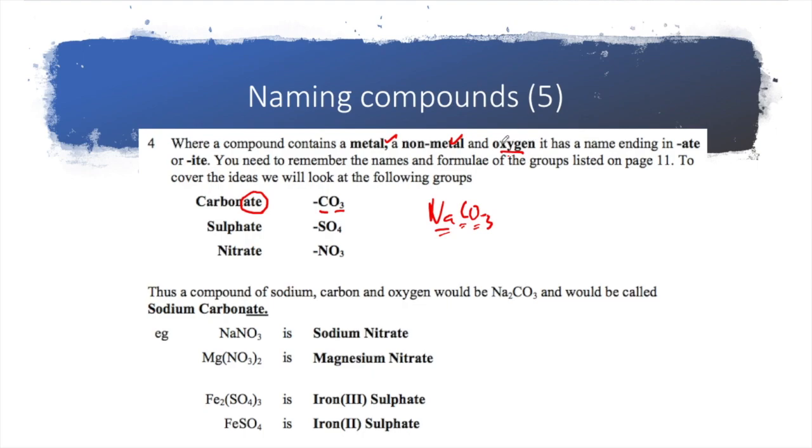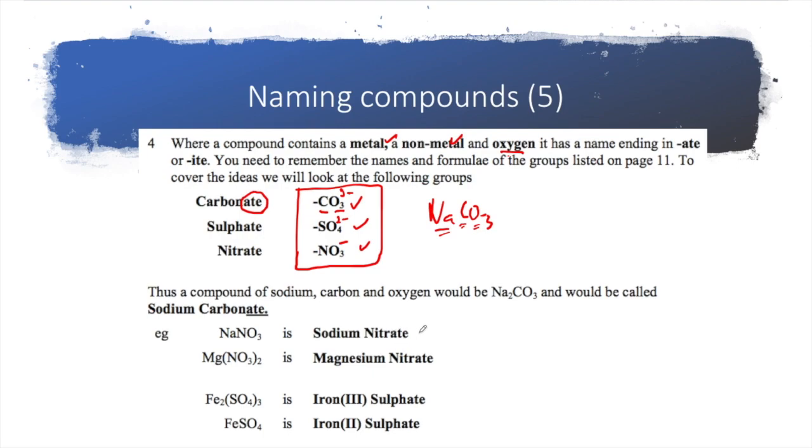All right, so we put the word ATE at the back. So carbonate, sulfate, nitrate, very common ion. I need you guys to get used to this. I believe it's already in that list. This has a charge of 2 minus, this has a charge of 2 minus, this has a charge of -1. All right, so these are the charges.